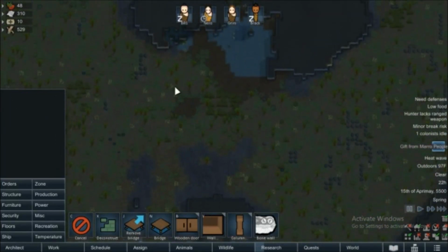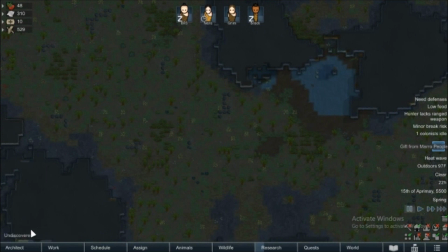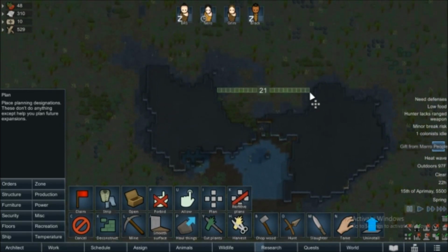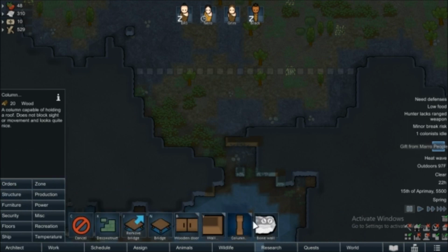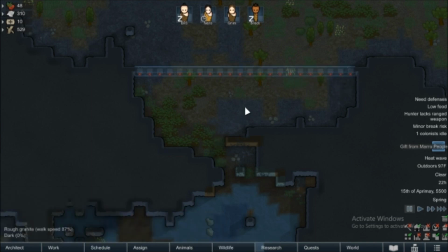All right, let's see. What's this? Mud. So we got a bunch of mud. So we want to make pretty much... See, because we need to wall that off. Okay. Right, we don't have enough. That's fine. We'll just disallow it for now.